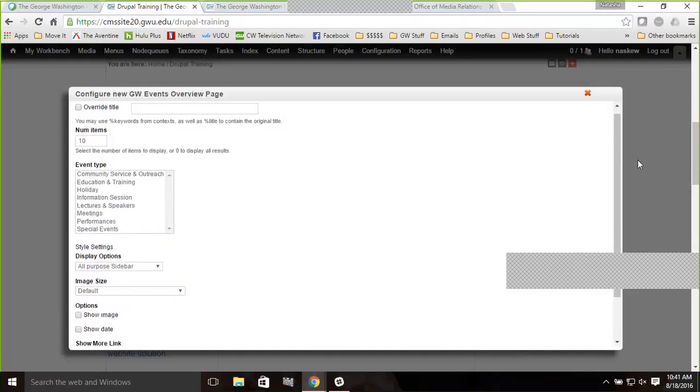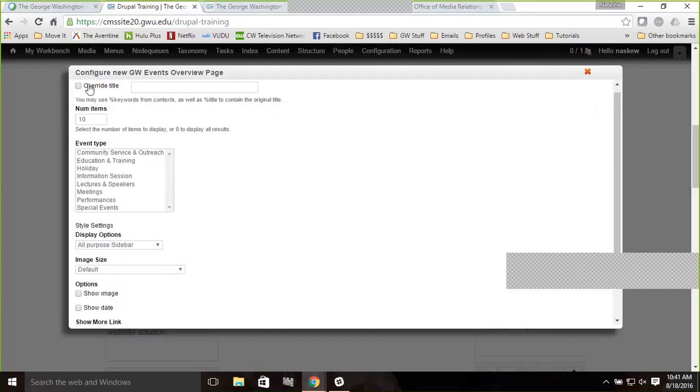This will allow you to override the title so that you can have whatever title over that feed that you want. Typically, we see upcoming events, upcoming information sessions, something along those lines. You want to keep it short and sweet for your users so that they can quickly scan it and get an idea of what it is. And also just visually, it looks nicer if they're shorter because they won't text wrap. So I'm just going to do upcoming events.